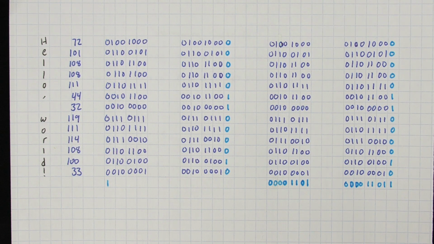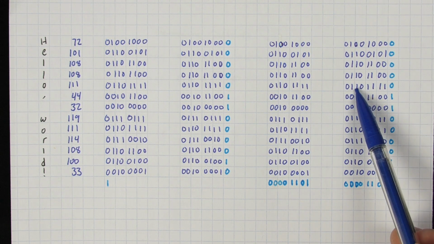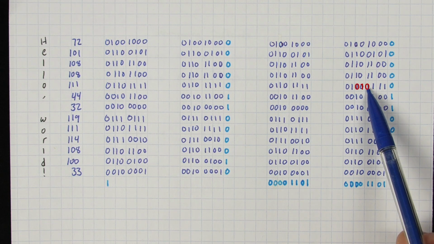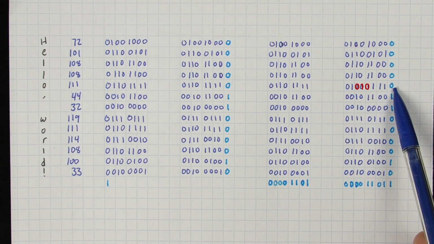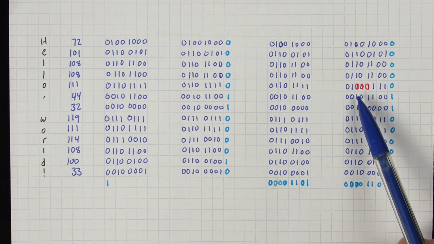Well, how about 3 bits? If we change 3 bits, there's a couple different options as to how they're arranged. You can imagine either all 3 bits are in the same row, in which case the parity for that row would be off, and parity for the columns for that matter.